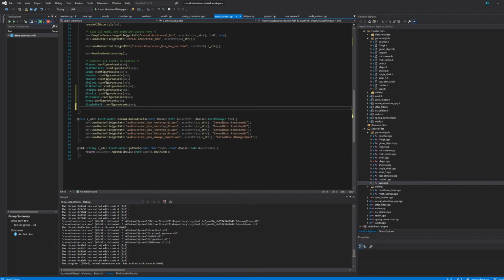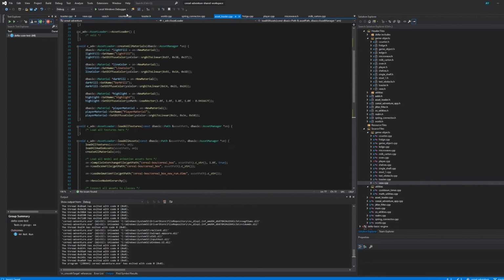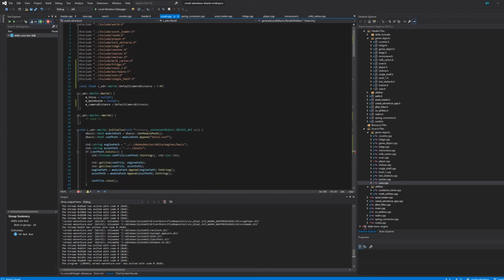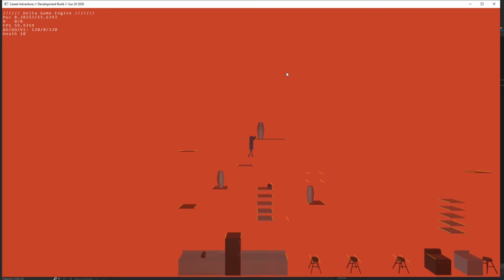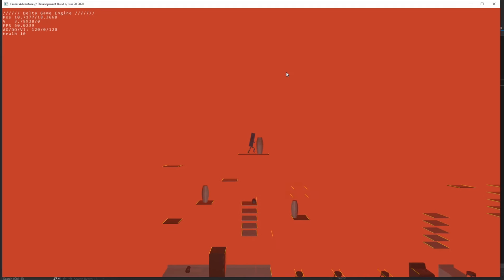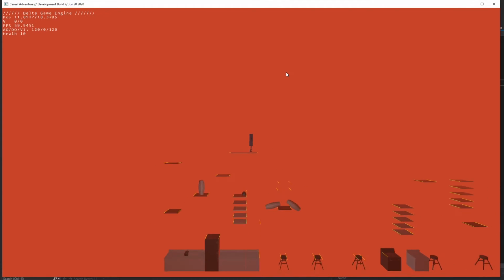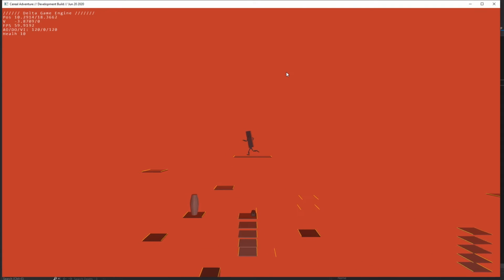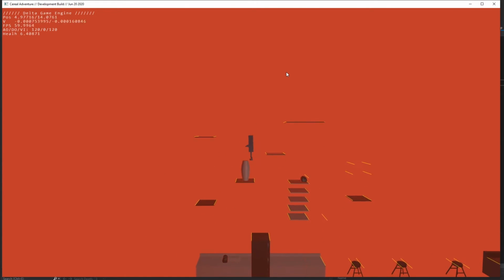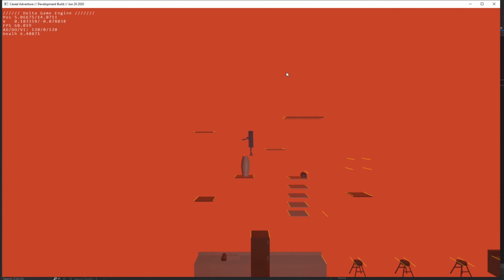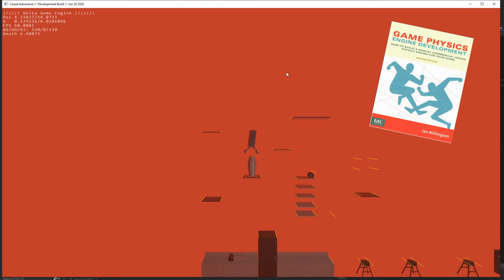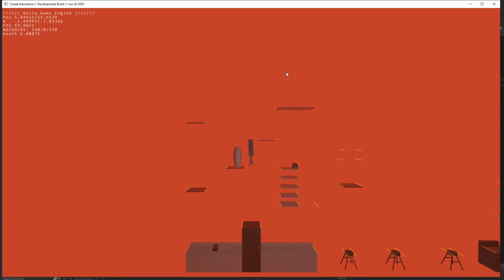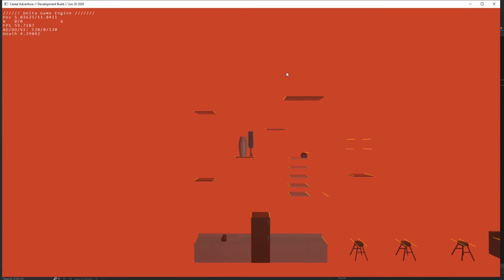The next thing that I added was a vase object, which can be moved or damaged. I mean, check out the simulation, it's amazing. It's still a bit unstable, I will admit that. It's got some numerical instability there, but that's fine. It just needs a little bit of work. It's based on quite an old book called Game Physics Engine Development, which I think I got in high school. So I might need some updating, but it works okay for now.